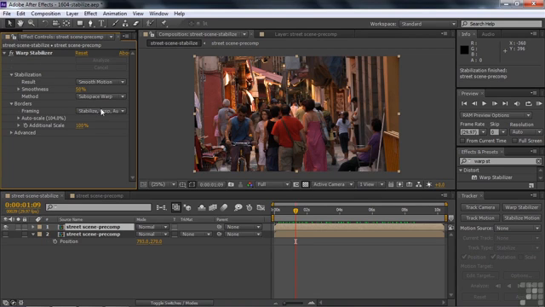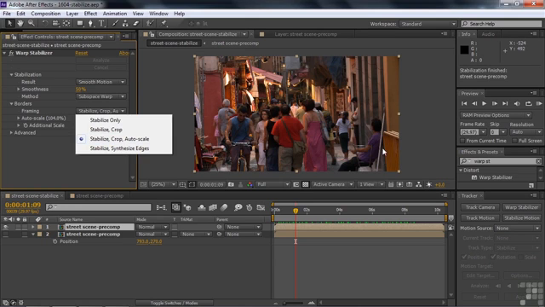Under borders, you've got a framing choice, and stabilize, crop, and auto scale is your best bet. Not only does it stabilize it, but also crops it to make sure you've got everything smooth on the inside. Then it auto scales to make sure that you don't have any blank areas as we did on the other one. Stabilize synthesize edges actually looks in front of or behind frames to try to fill in gaps around the edge, and that can create some real oddities. Like you might get these pillars here and they're shifted over a little bit because of the camera motion. So this one is probably your best bet, but you might want to try synthesize edges and see what that does. It does give you a little bit more space around the edges there.